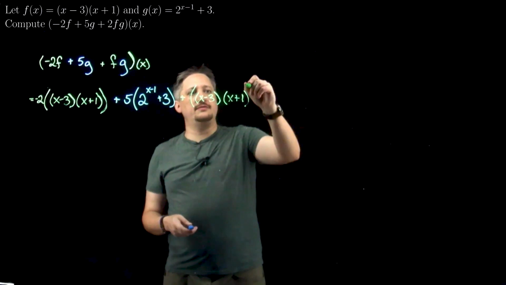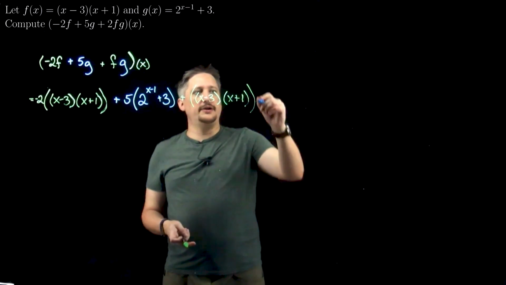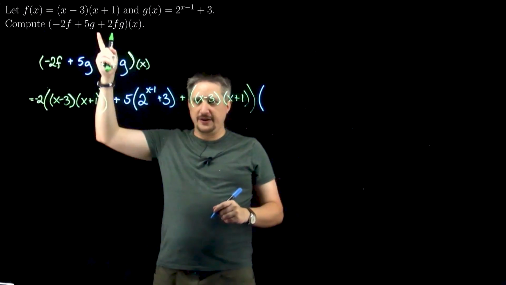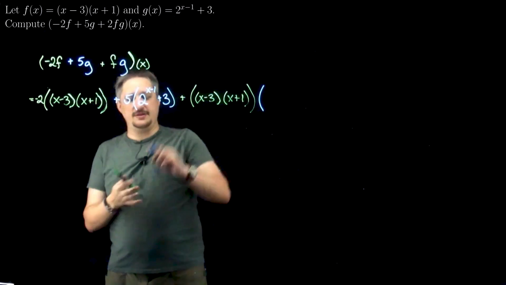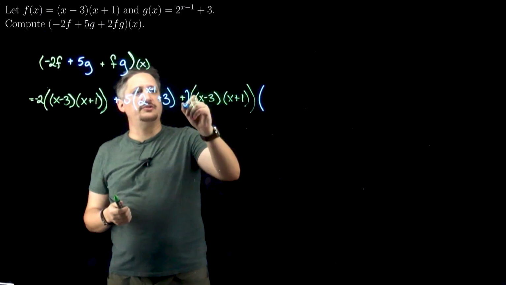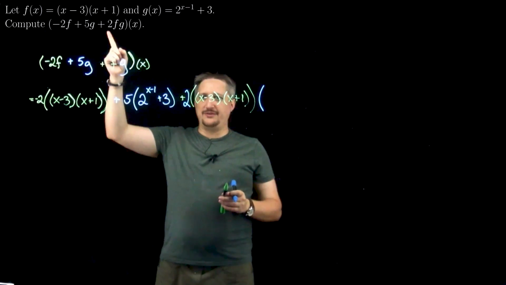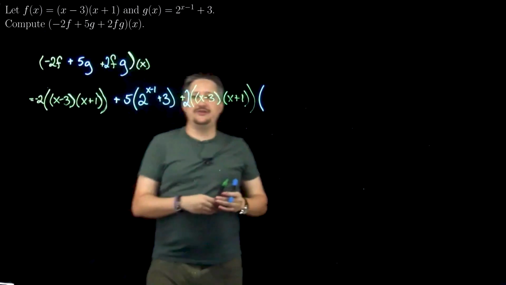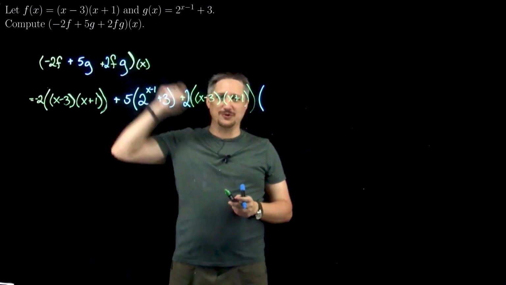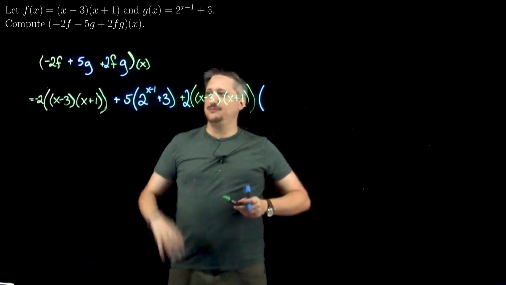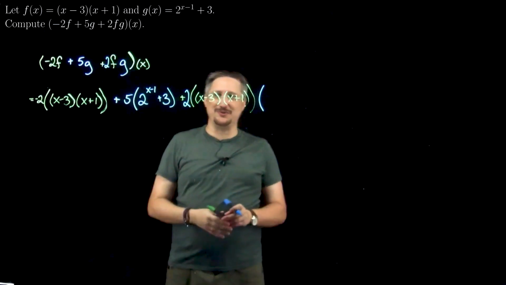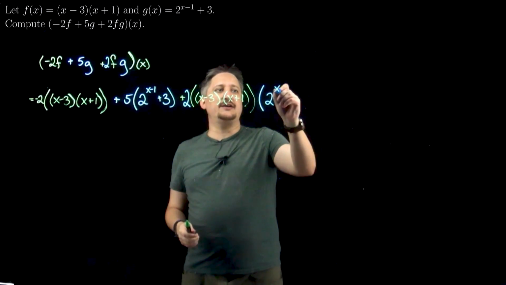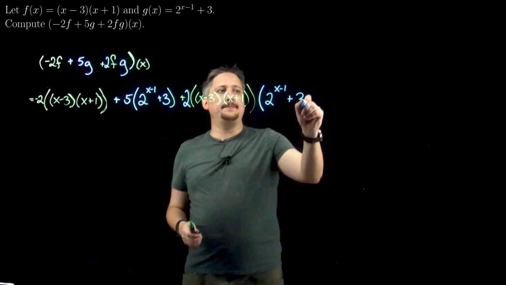So that was f times g. Oh, sorry, I missed the 2 times that, so I'm going to do it in blue. I should have a 2 there, right, from that 2. So I should have had a 2 up here. Always good to reference the original as you go to make sure that you don't have any errors. That's how you catch it without getting all the way through. So g, which is 2 to the x minus 1 plus 3.